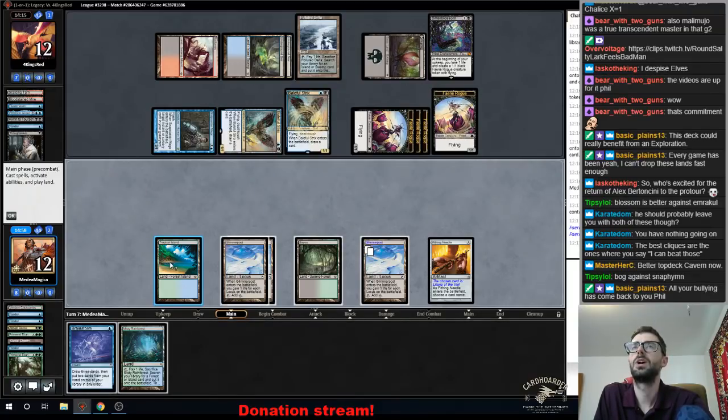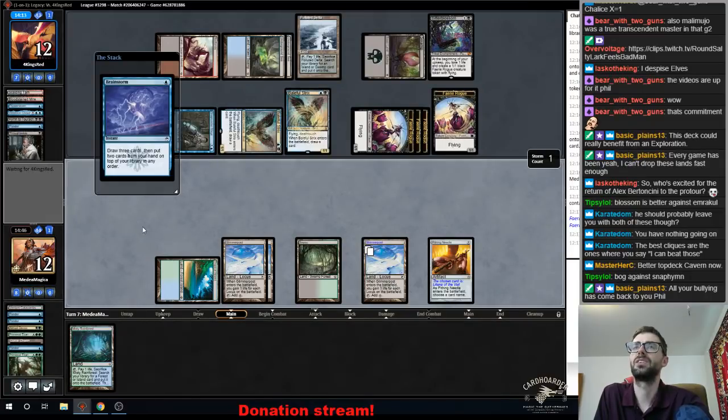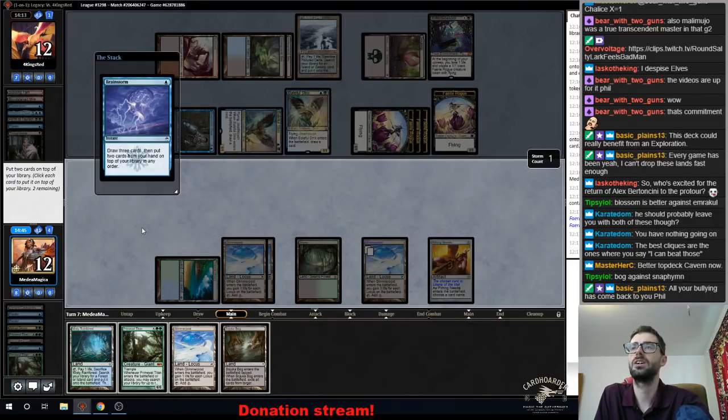So I know I don't want this Bog that's on top. How much damage am I taking? 2, 3, 4, 5, 6, 7, 8. I'm taking 8 this turn. Probably going to need 2 different good cards in order to win. So I'm going to go ahead and Brainstorm and get the best of the cards that are here. Hey, a Titan. So probably want to shuffle away these 2 and play Misty.